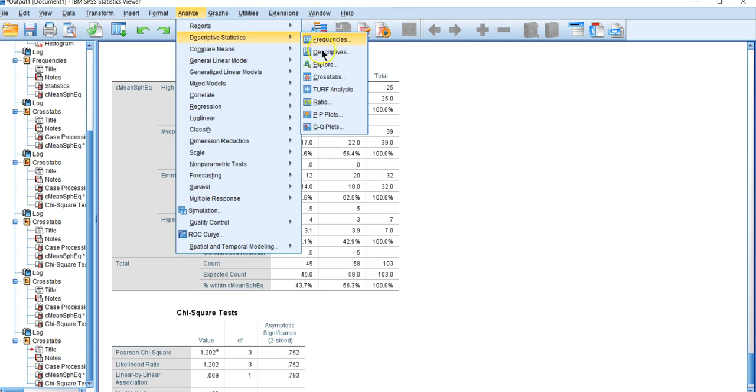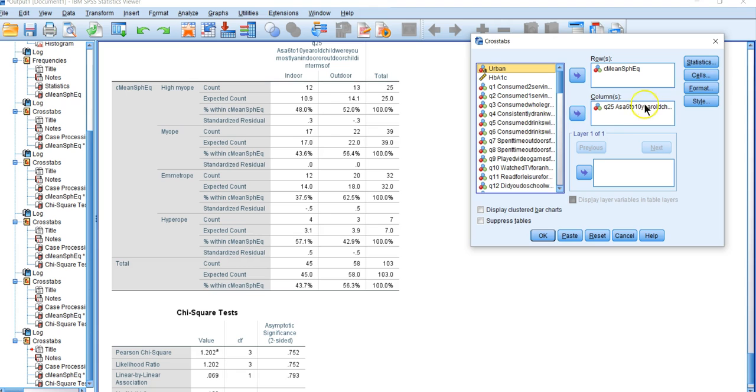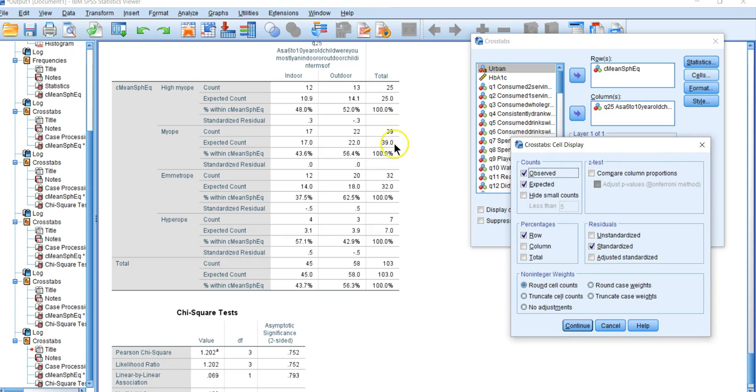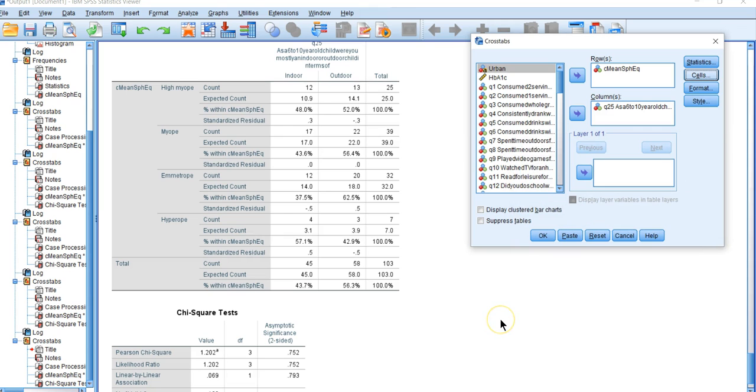The adjusted standardized residual takes into account if these cell totals are very different. You could use it because this is kind of small relative to these others, which are reasonably in the same neighborhood. It's basically the same principle. The formula is just a little more complicated. All right, that's it.